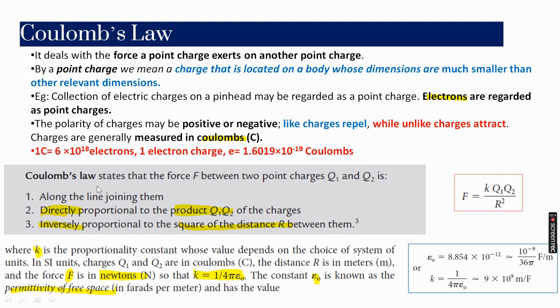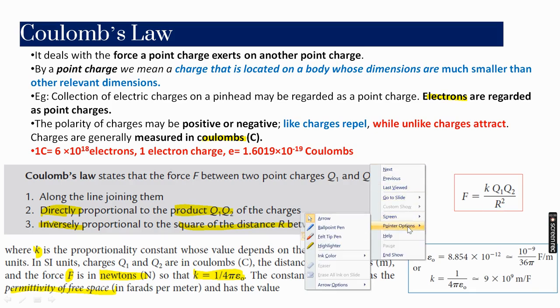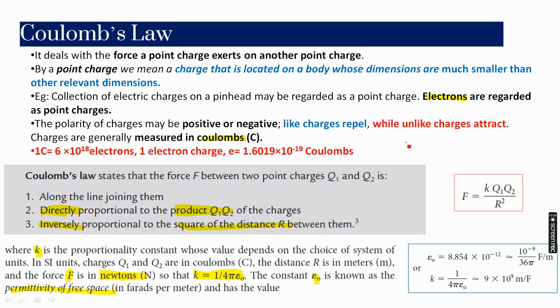So what does Coulomb's law state? It relates the force of attraction or repulsion between the 2 point charges. So it should be along the line joining them. It is directly proportional to the product of the charges and inversely proportional to the square of the distance between the two charges. So Q1 and Q2 are the 2 point charges that we have taken into consideration. This is my Q1, and this is my Q2, and the separation between the two charged particles is nothing but capital R. So here the K represents the proportionality constant because we have removed the proportionality symbol, right?